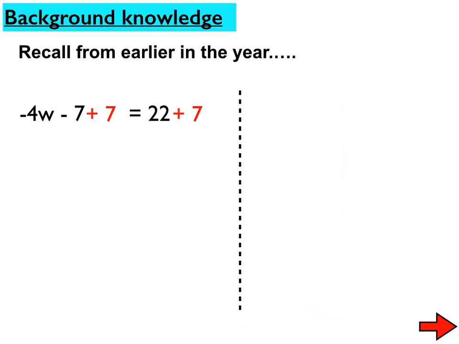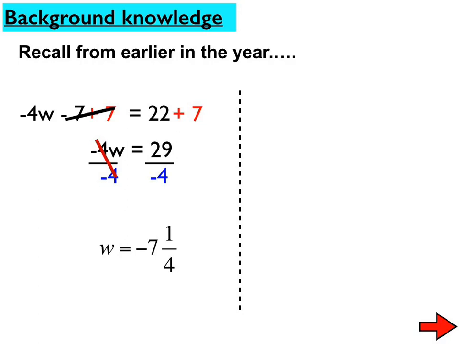A little bit of background knowledge. Remember, this is what we do when we're solving a two-step equation. Sometimes the answer we end up with is an integer. In other words, it comes out even when we do the division. Sometimes it doesn't. If it doesn't, the easiest thing to do is to convert it to a mixed number. I know I've been giving you problems where I've made you write it as a decimal as well, but if you're not asked to, then we're done.